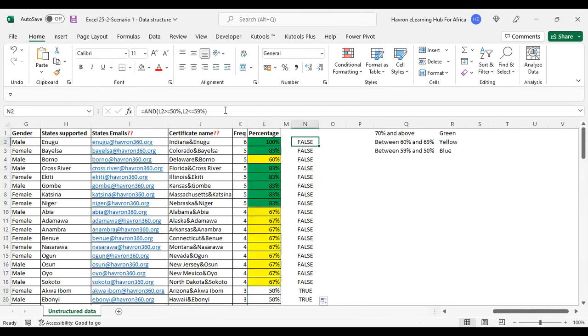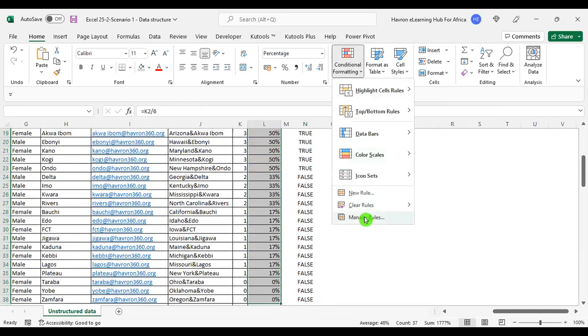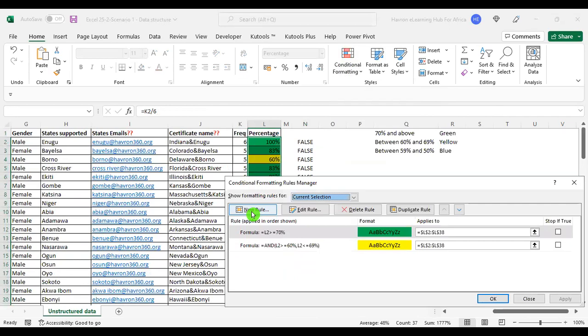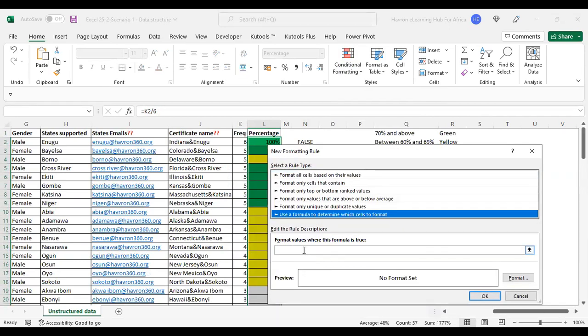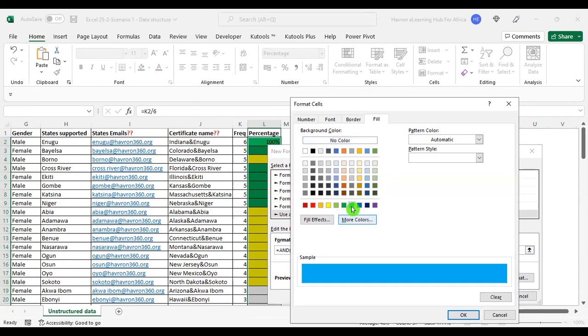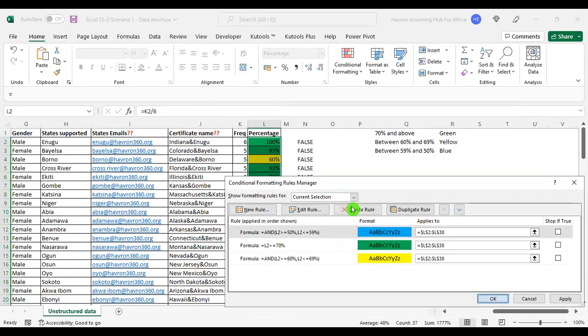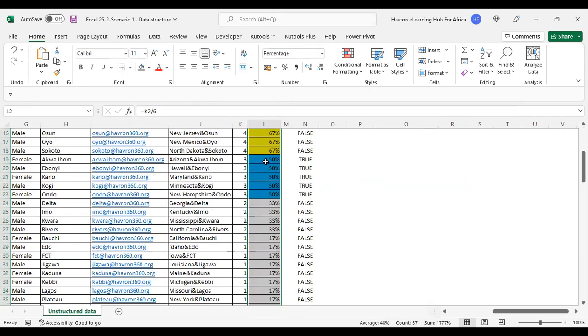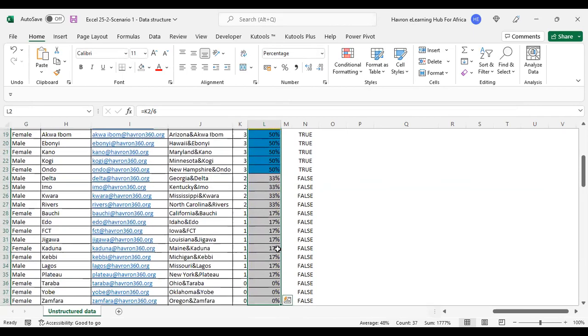So again, we'll copy from here and apply this. This is our rule number 3. We're using formula, and we chose blue, right?